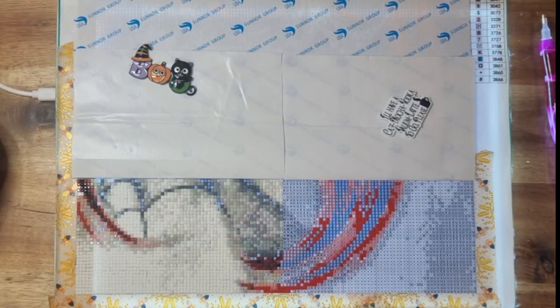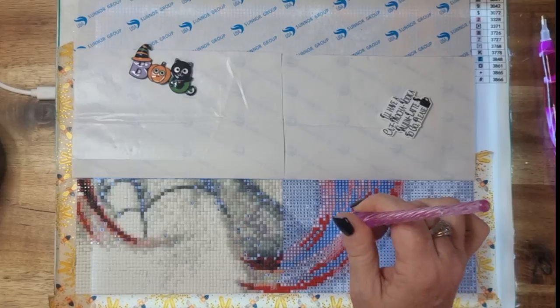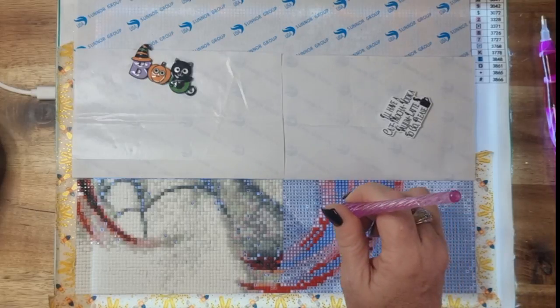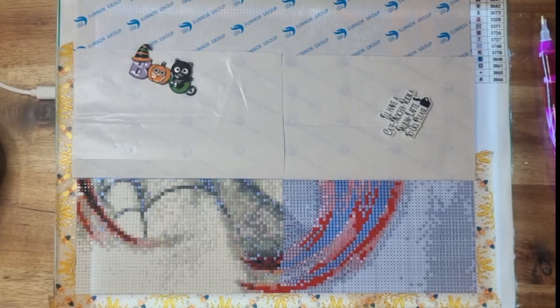I'm actually enjoying doing the Diamond Paint With Me's again, because it means that I'm actually getting my diamond paintings done, because I've got a few. And I was hoping to get at least 12 done this year, but circumstances had other ideas, so we are where we are, I think. And I've got one that was a WIP for quite some time. I still haven't finished it. That was my sewing machine one.